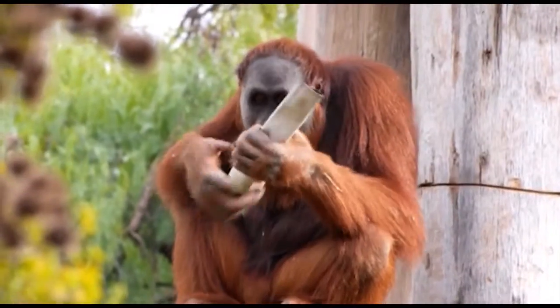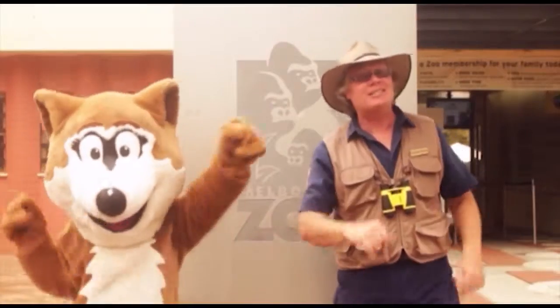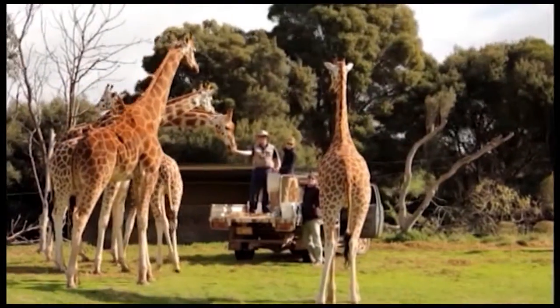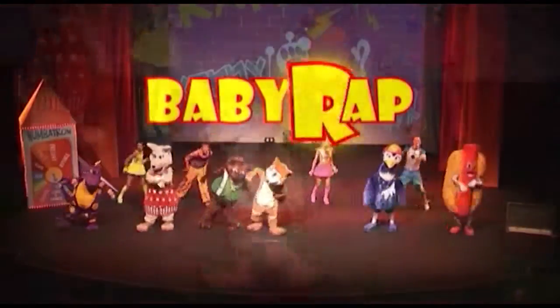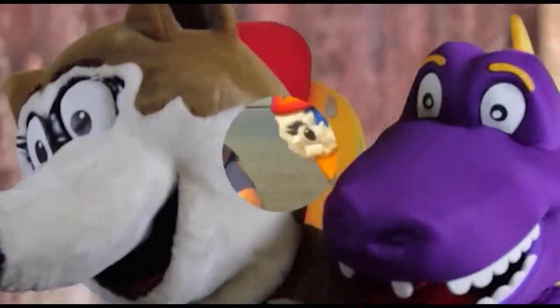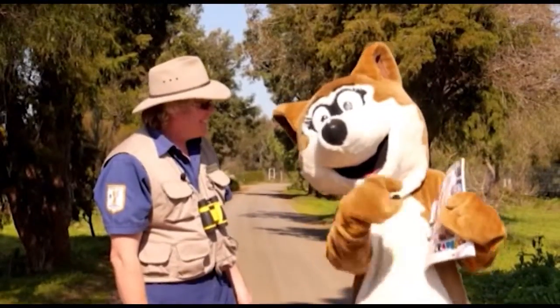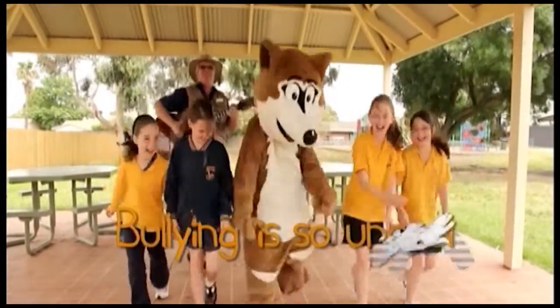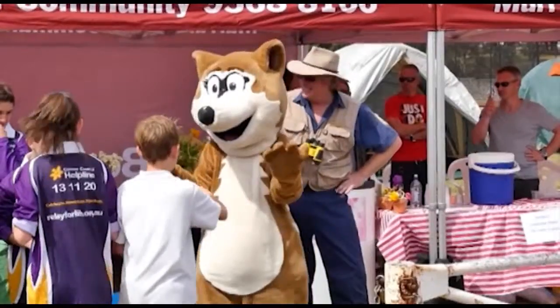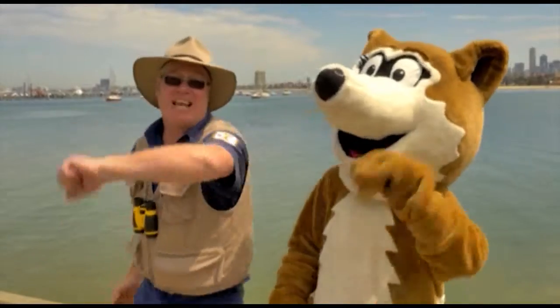Got a mind of its own. The dial will spin, they'll take to the sky, they'll tackle anything that comes their way. From their home in the remote outback, Numbat and Friends is action-packed. Ranger team, here he comes. Numbat and Friends, the Numbatron. Ranger team, here he comes. Ranger Tom rocks.